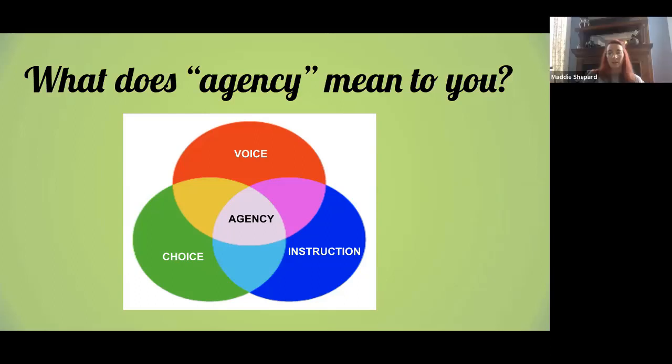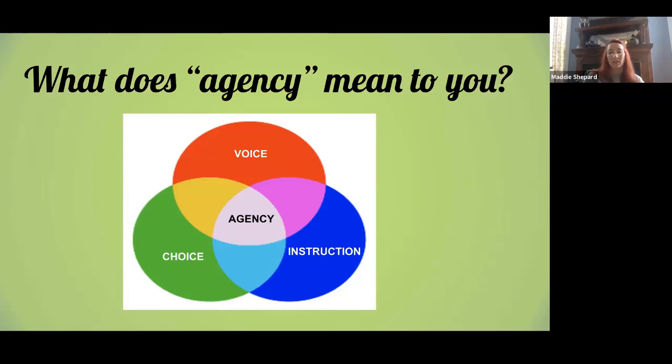Well, that's the piece that this graphic does a good job of illustrating, is that any one of these things on their own is awesome. It helps get us closer to learner agency. But when all of these things work together is when we really start to build classroom environments where kids have power, where kids have ownership and agency over their own learning and over their pathway and over their futures. Choice by itself is great, but if learners make that choice and it's not meaningful and it has no influence over their instructional experience, then we've got some room to grow. Voice on its own is one thing. Kids have voices and they use them all the time. But do we integrate their voices and their thoughts and their passions and their opinions into our learning designs?